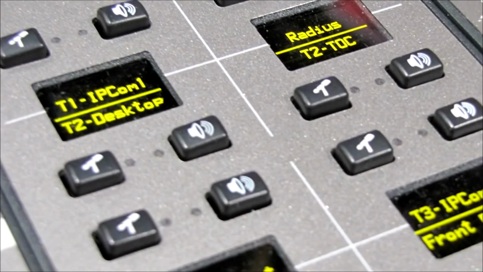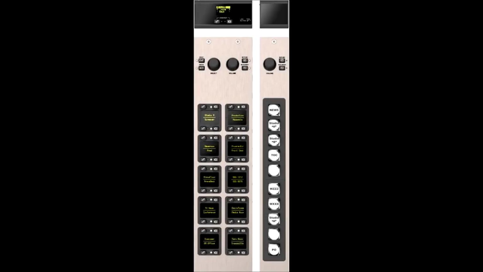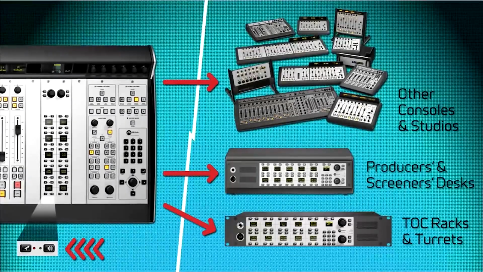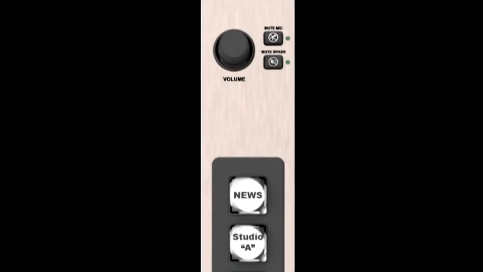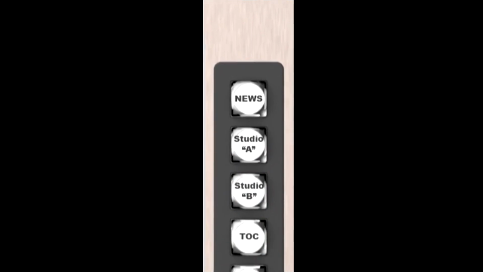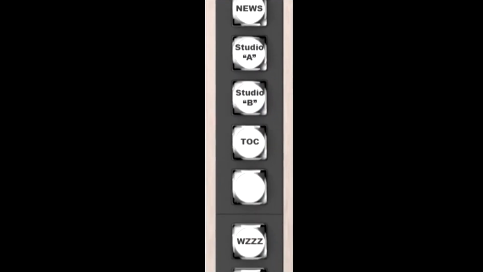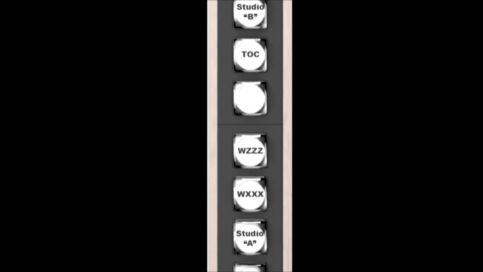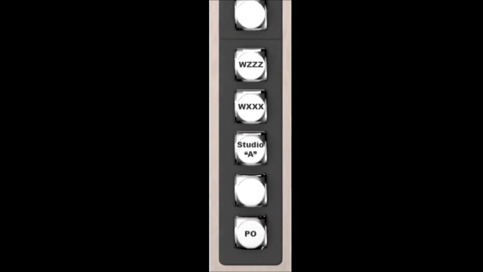Finally, Fusion enables better whole plant communications with built-in intercom capability. Whether you have a big radio plant or a radio-TV combination, optional Fusion intercom modules let board ops use the board mics and preview speaker to quickly communicate with personnel in other places, like control rooms, editing booths, TOCs, or anywhere else. Fusion intercom modules come in 10-station and 20-station sizes. Frequently called stations can be pre-programmed for instant access. Other stations can be dialed directly.